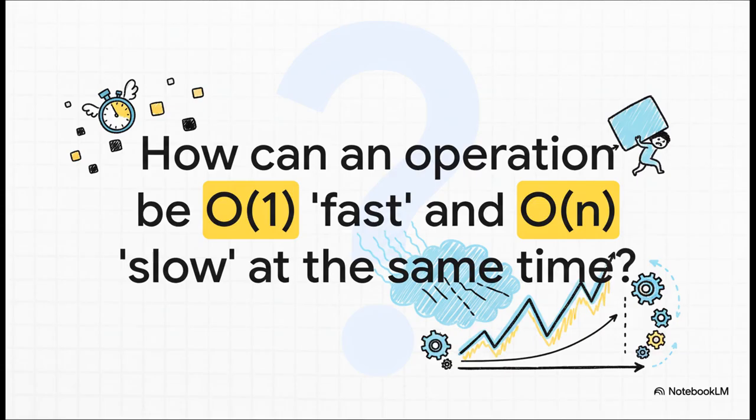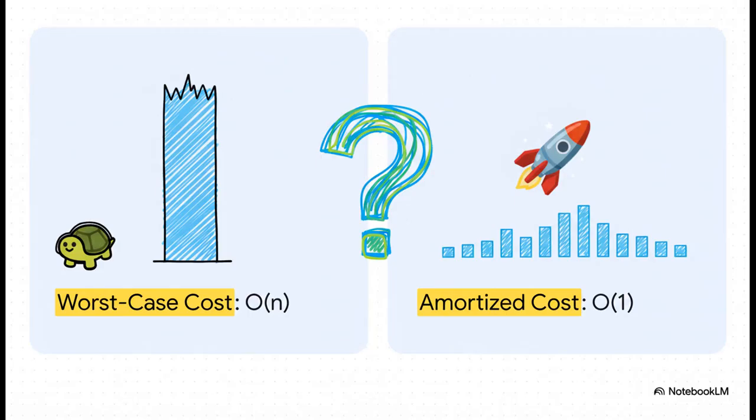It seems impossible, right? But the answer lies in this really powerful idea called amortized analysis. It's the lens that lets us see the true, practical performance of data structures even when they have these occasional, super expensive operations. So you see it laid out like this. On one side, the worst-case cost for a single append is O(n). I mean, that looks terrible. It suggests your program could just grind to a halt.